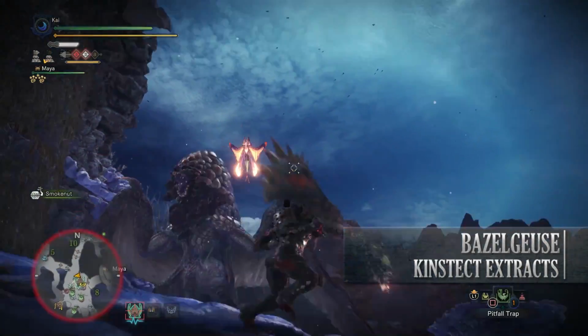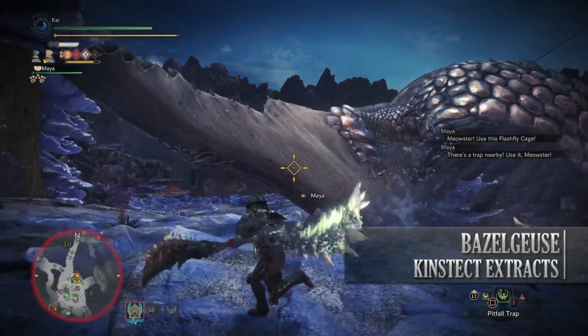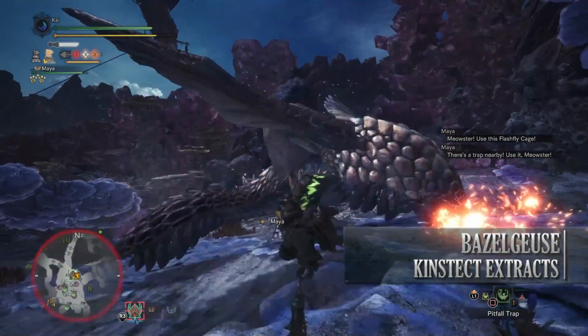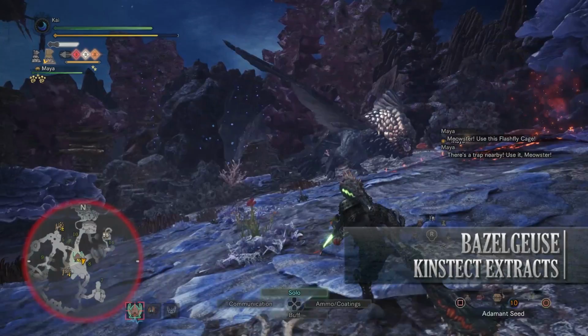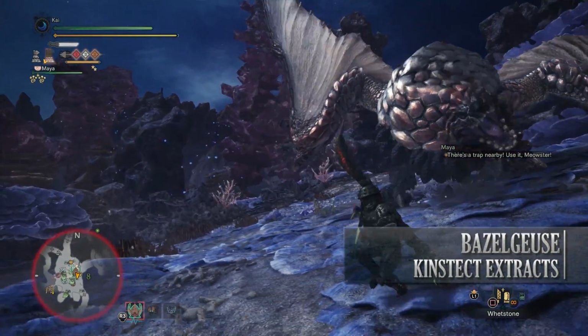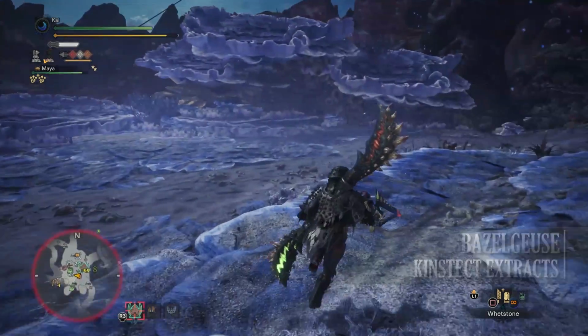One tip for hitting the body is to send your Kinsect off behind Bazelgeuse with L2 and triangle, and then when he's behind the monster, use L2 and triangle whilst aiming at the monster to try to hit him in the back, thus getting the orange extract. Failing that, I normally just try to go in between his legs and shoot upwards with the Kinsect to get the orange buff that way.